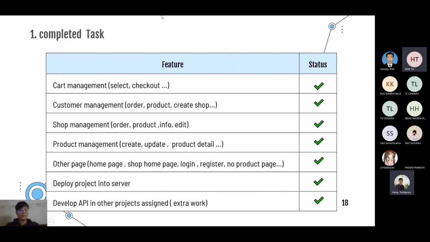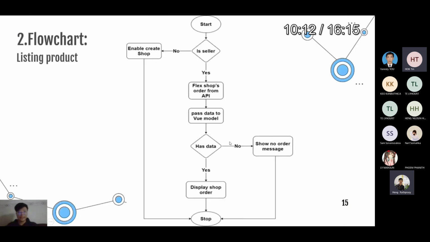Okay, I have some questions. Thank you for your presentation. I want to know whether this website is built for a specific shop or owner. Can you ask again, teacher? It's not really clear.